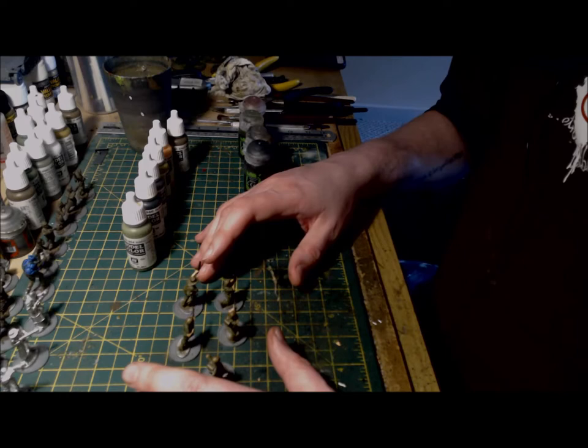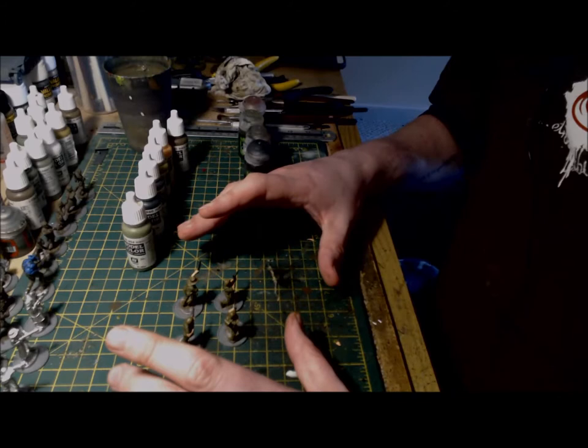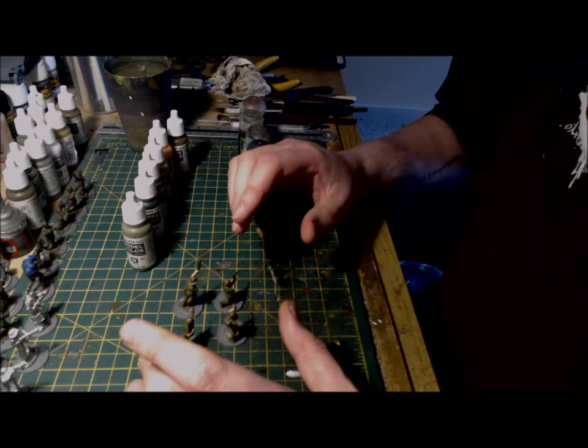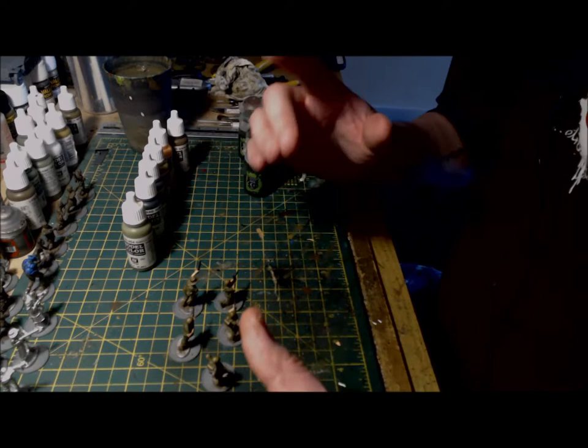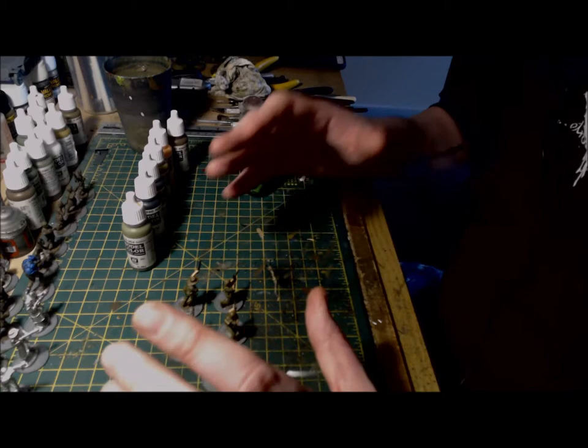Hello and welcome back to On Point Wargaming. The photographs you saw in the introduction to the video were five of a 10-man Australian commando section that I'm currently working on. I've been working on a lot of my late war German stuff recently and started these as a bit of a break, a bit of a change. Due to a combination of receiving presents and a trip out to Wall of Games HQ last year, I've somehow managed to amass an Australian army that hadn't really been looked at since about July last year.